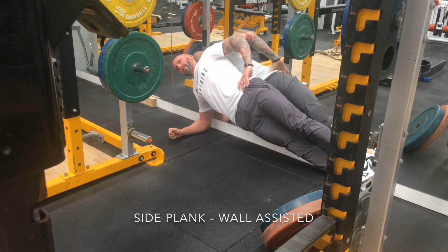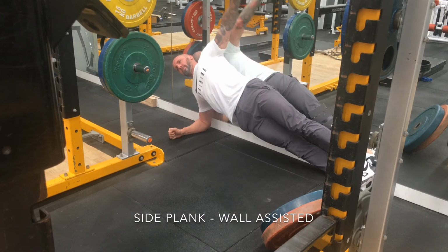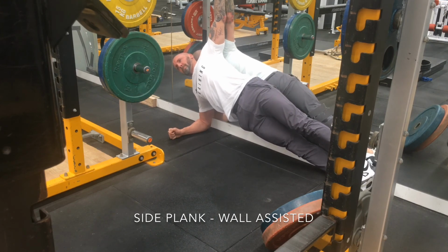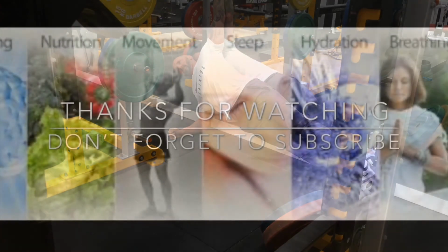We want to make sure that we feel a lot of load in that oblique area on my right hand side there, the lower side, and just basically trying to get the whole body involved to create that tightness. Once the tightness is created in that optimal postural positioning, that's when we can come off the wall and start progressing the exercise and challenging it further.